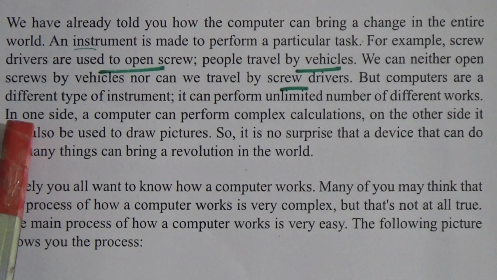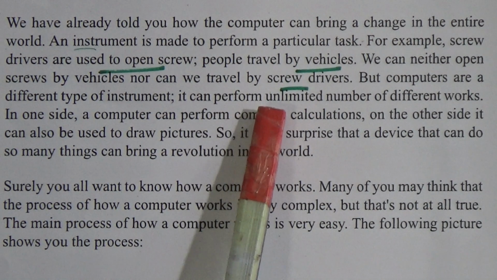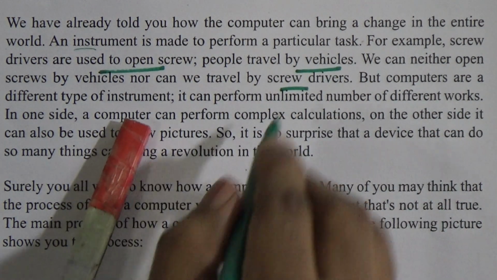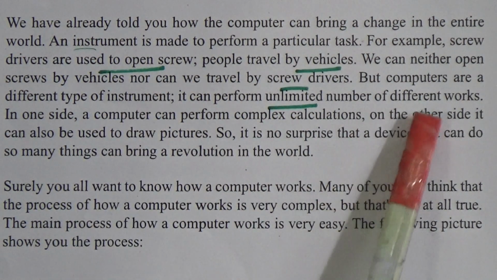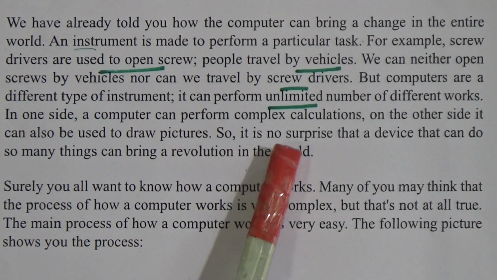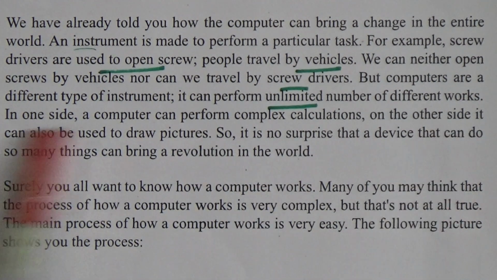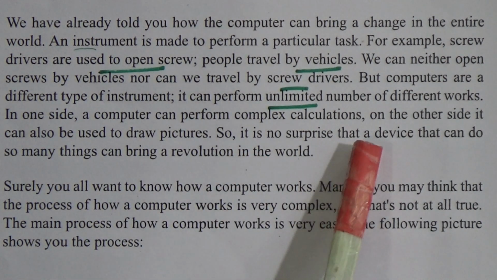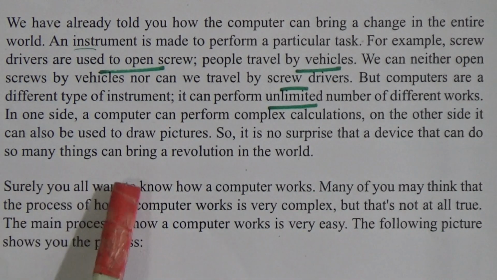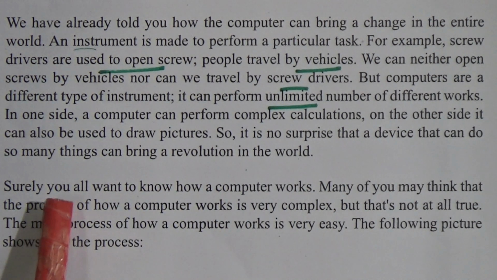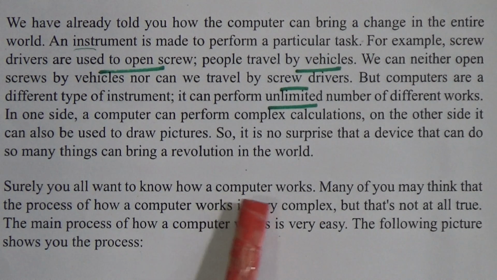But computers are a different type of instrument. It can perform unlimited number of different tasks. In one side, a computer can perform complex calculations. On the other side, it can also be used to draw pictures. So it is no surprise that a device that can do so many things can bring a revolution in the world. Surely, you all want to know how a computer works.